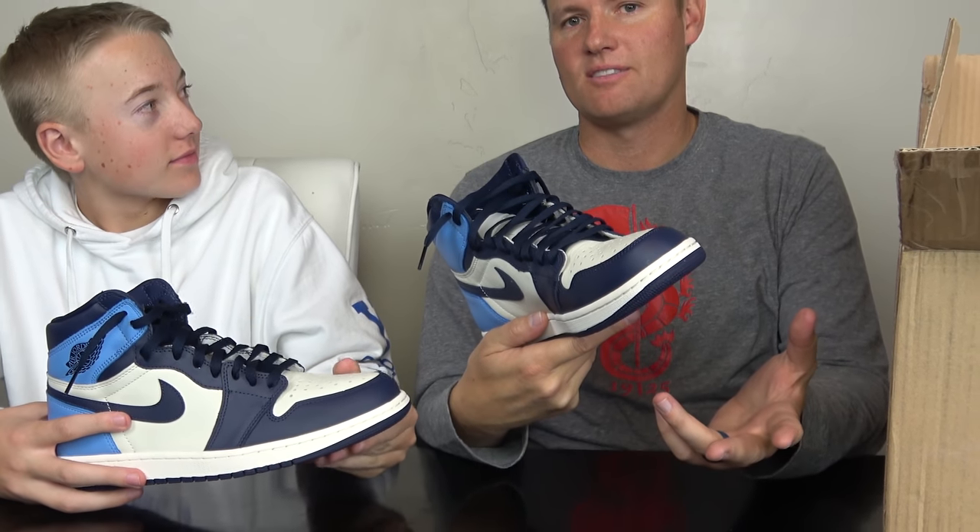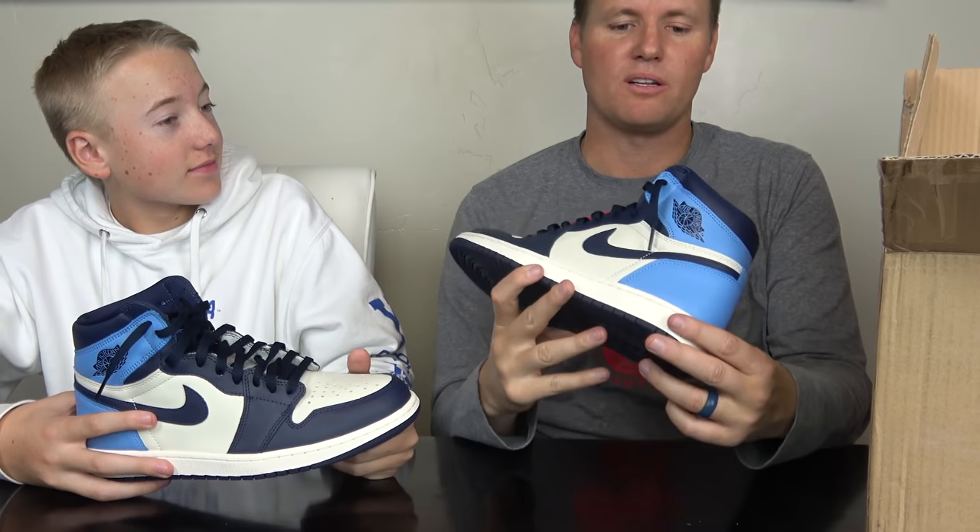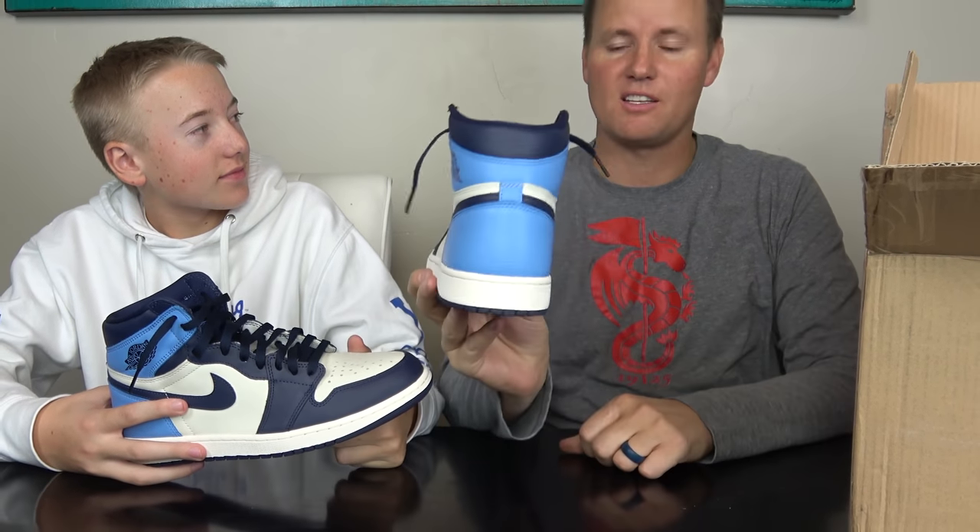I bought a pair on eBay for a lot more money than what it originally cost, but I think it's worth it because they're not just North Carolina colors - these are what's inside colors. And Link has been wanting to wear these since we've had them for the last few weeks, but I told him all of his grades have to be A's and B's. And he has not done that yet. I am absent a lot. No excuses.